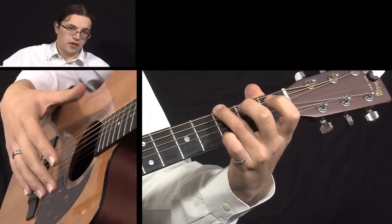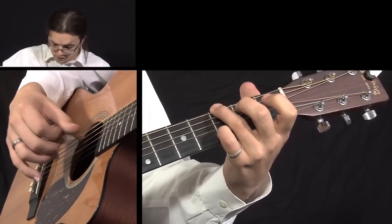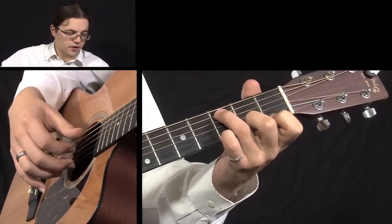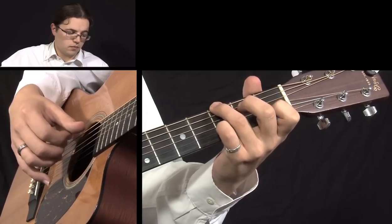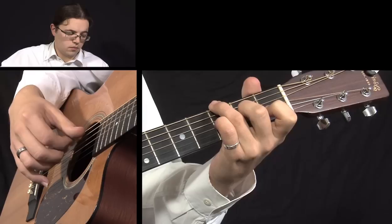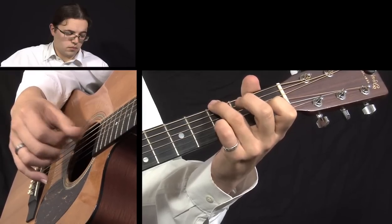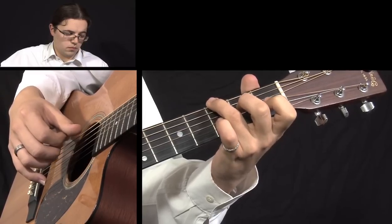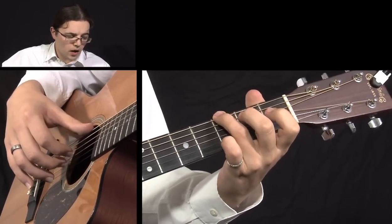Now, I'm not expecting you to play the whole thing with arpeggiation and all. Just start off adding one root note at a time. Particularly getting that low G bass note in there.